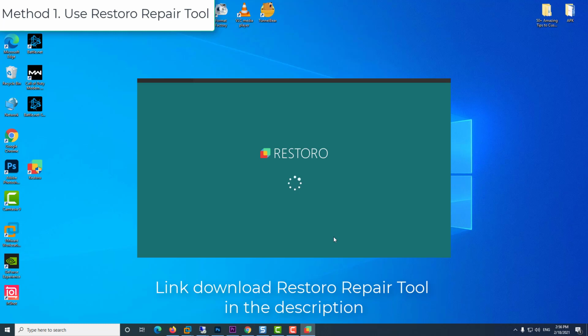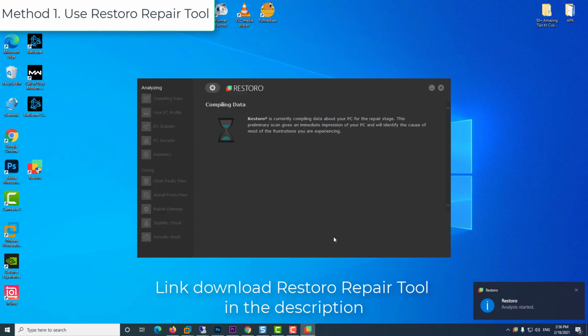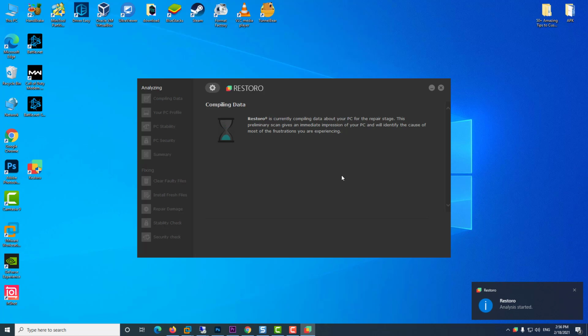Method 2. Fix registry files and delete cache with Restoro Repair Tool. Restoro Repair Tool is known among users as a reliable program that cleans up the registry and uninstalls software. It also clears browsing data that you don't need and secures internet activity. It removes caches and cookies, and removes invalid path references from the system registry.